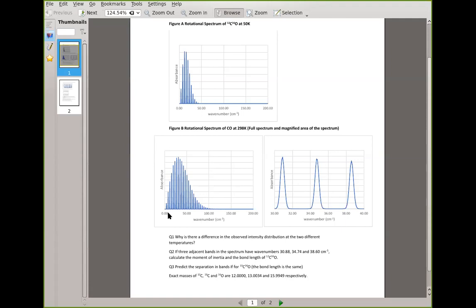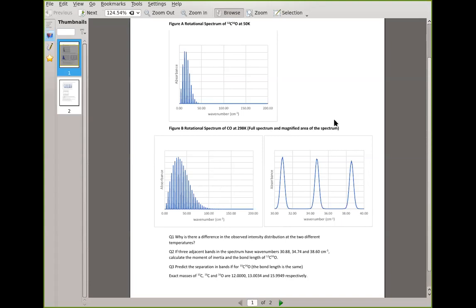And so, yes, if you want to see this absorption here, you've got to make sure that you start off with some molecules with the energy that corresponds to the low energy for that absorption. And of course, at low temperature, there are no molecules with that energy, so there's no way you're going to see that absorption. So you do need a distribution of energies to be able to see these absorptions at higher wave numbers. But that doesn't really interfere with the problem at hand.